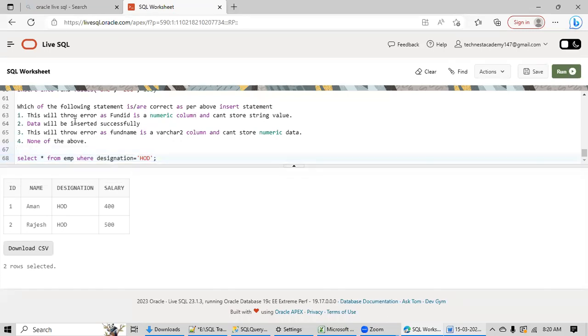Hope it is clear, guys. Similarly, if they tell me they want professor, you will write professor here, correct?